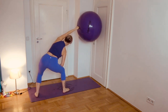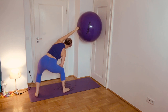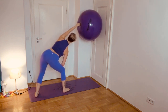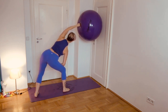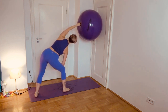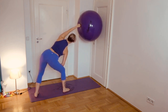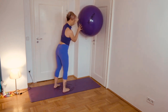Find the right distance. Reach. No pressure in the head or in the throat. Release the throat and think you're rising out the heart into the neck, into the top of the head. That it's not a compensation in the neck. Good. From here, the next step was head rest.